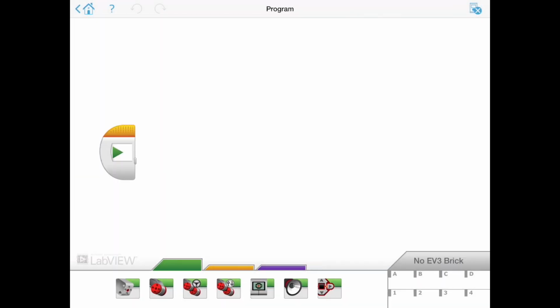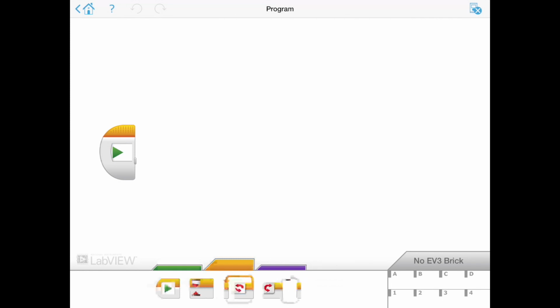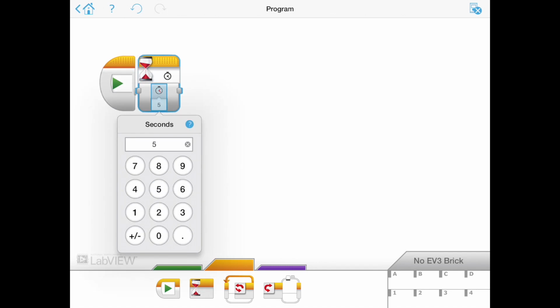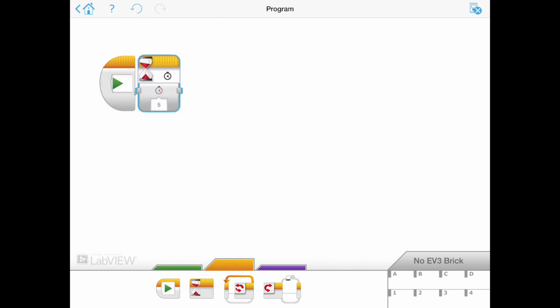Now, the first thing we want to do, as per the rules of SumoBot, is put a little wait command at the beginning of everything. So I'm just going to add this guy right here. I'm going to add that to the beginning, tap on the 1 right there, and we're going to do a 5-second wait. Okay, that makes our program legal. It also gives us one block, so now we can actually go ahead and name this program.